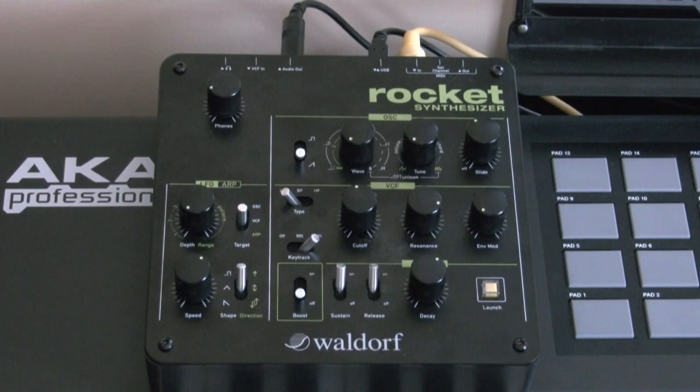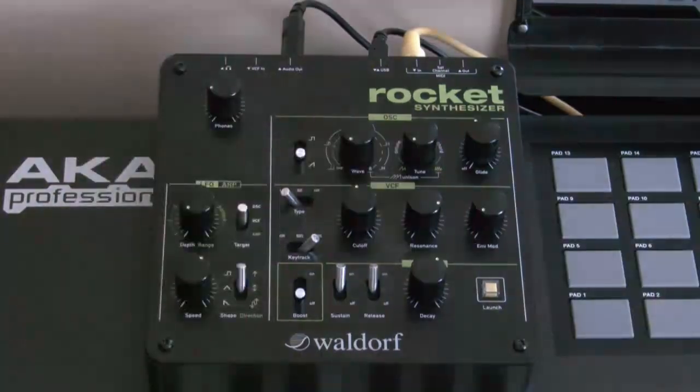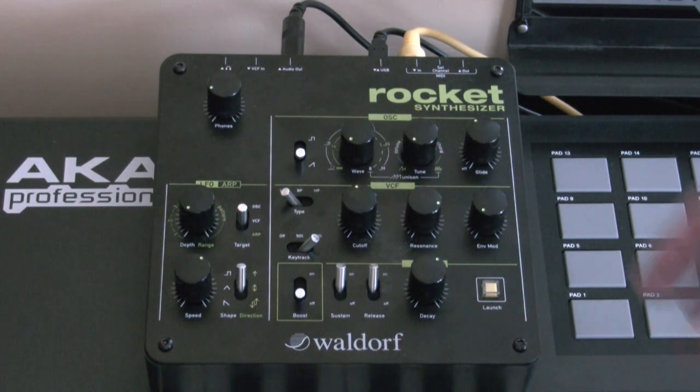Now, if you prefer more classical, non-modulated basses, just disable all the modulations and tune the low pass filter at 100% keyboard tracking to emphasize one of the harmonics of the bass wave.